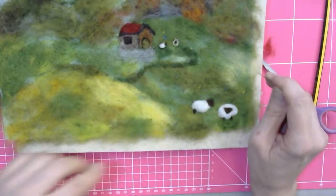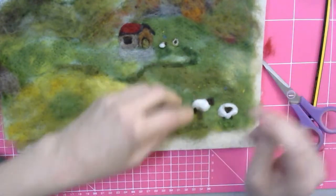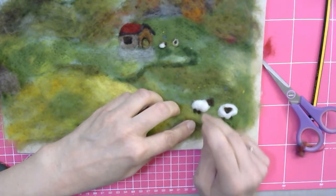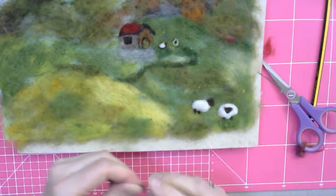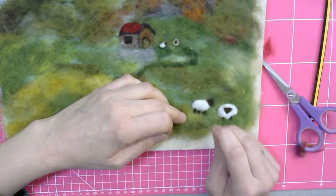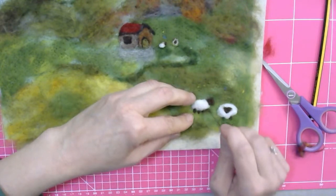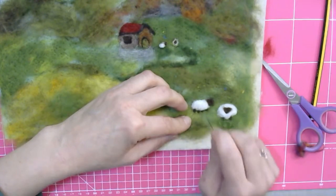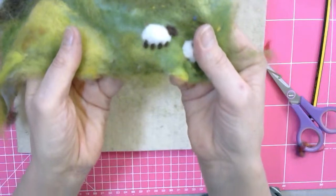Sometimes sheep have got tiny, tiny little legs because there's so many breeds of sheep as well. But some sheep have got tiny, short little legs. And so it all depends how much wool they're carrying. Sometimes their legs look longer because they've just been shorn. And we're not adding that kind of detail, these are indistinct breeds, okay? I have no idea what breed they are, but they are with brown heads and brown legs. That's the kind of sheep they are, whatever that is. There you go. So it's got its legs there.